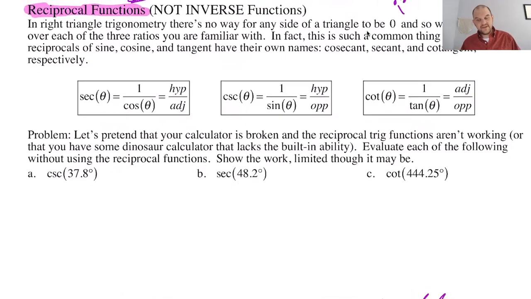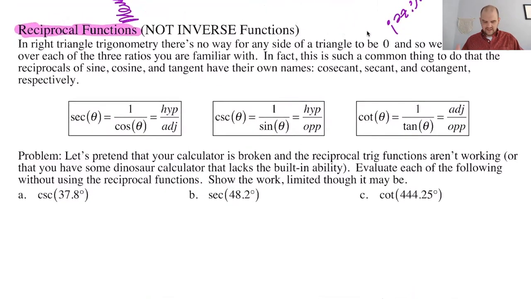I mean, you need them in the sense that you're not going to survive this course if you don't know them. But could you potentially have gone through life never knowing them? Maybe, I guess. All right, so here they are. So we have cosecant, secant, and cotangent. And I've written them in a very weird order, in my opinion.